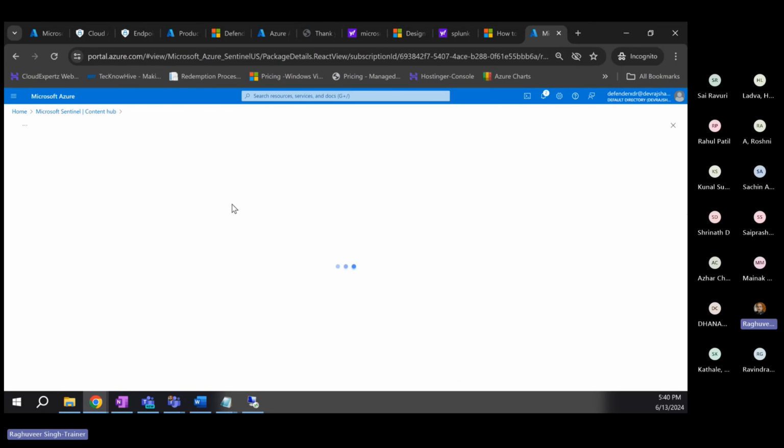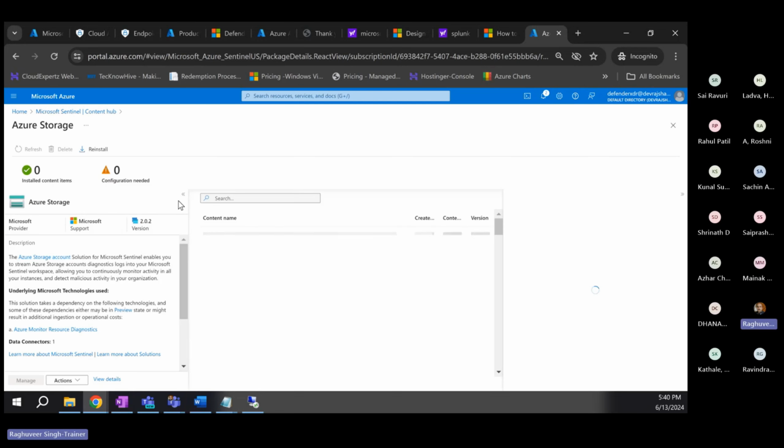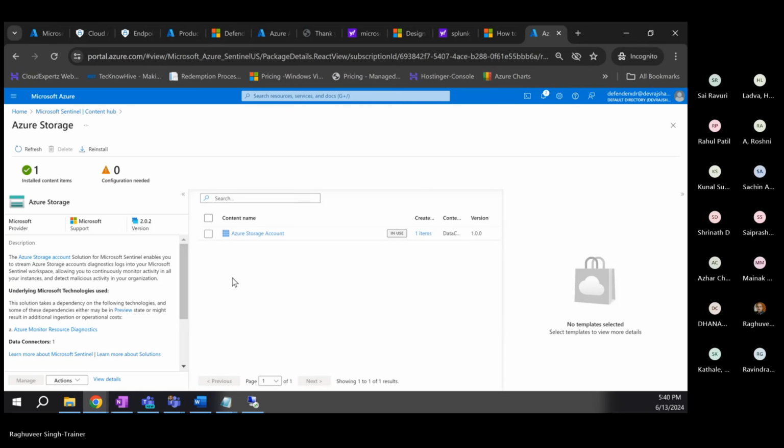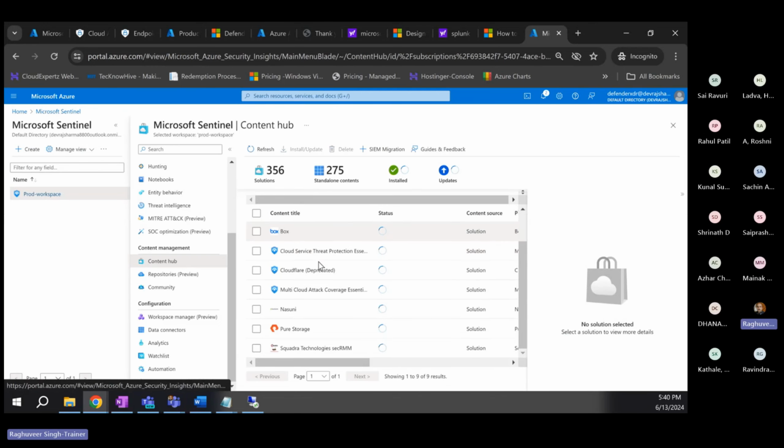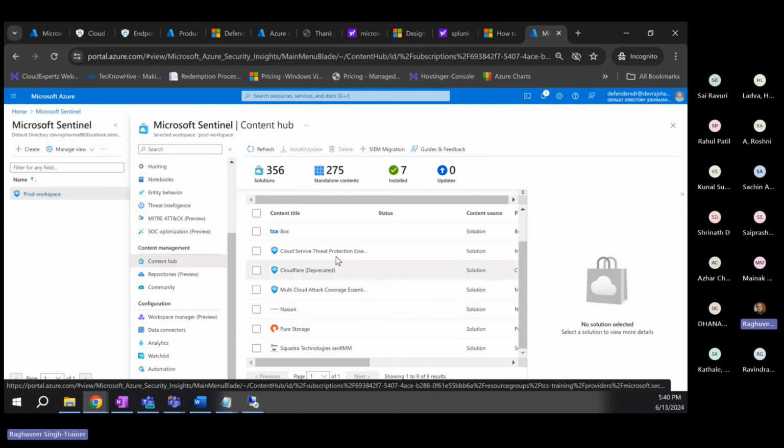We'll go and manage this solution, and we will also deploy one default analytics rule from here. Okay, this solution doesn't contain any analytics rule. It only contains a data connector. So if it doesn't contain any, there is no out-of-the-box default rule available in this solution.